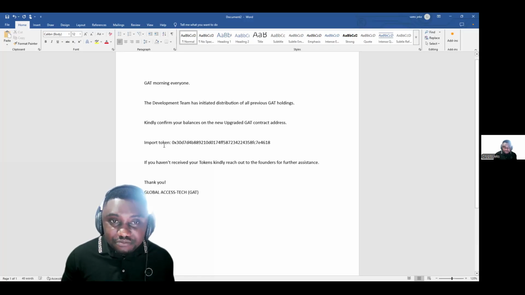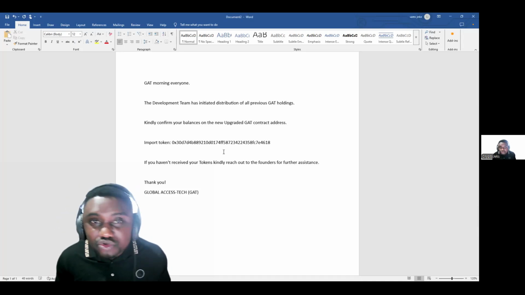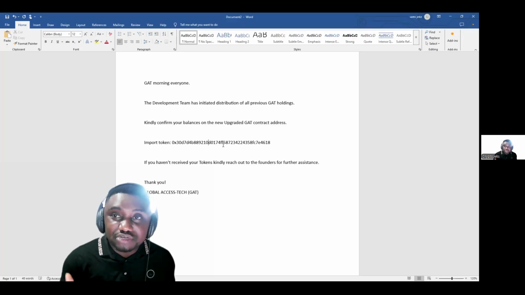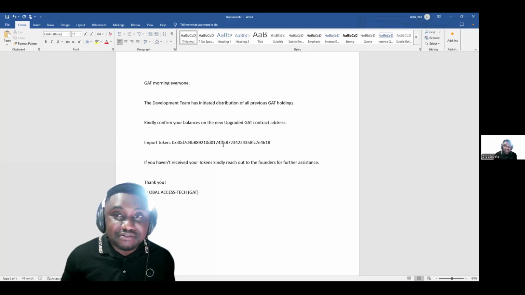By virtue of me seeing the contract address in this message, I know that it is not in public view yet. It is not on CoinMarketCap, because if it was on CoinMarketCap or any other public channel, they wouldn't have to include the contract address. They would just send you a link that refers you to their website to copy the contract address yourself. I don't even think they have a website here, but let's look at this token and see if it is worth investing in.